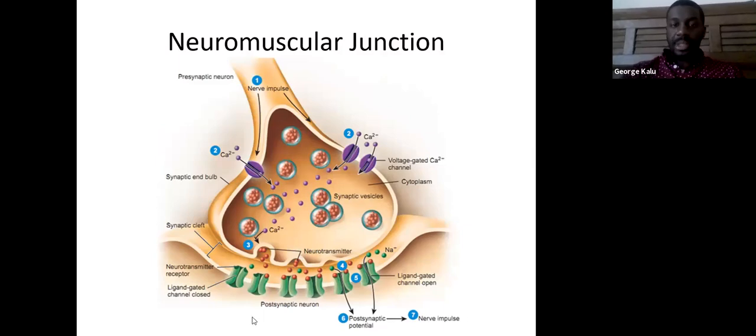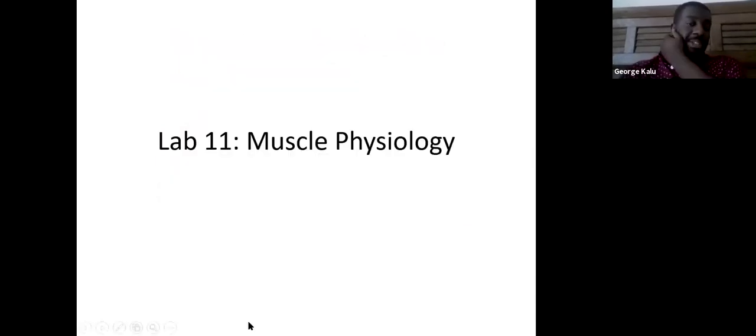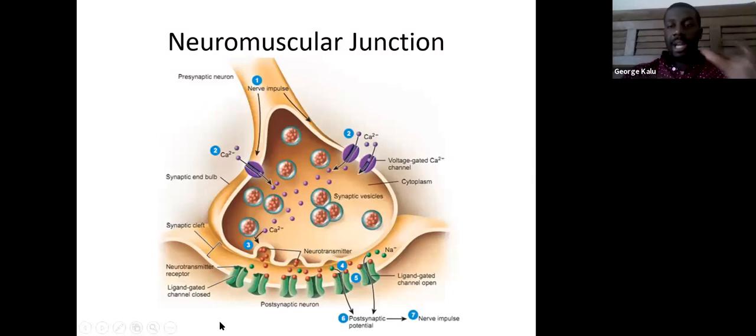We're going to be looking at muscle physiology today, and we're going to go through the different components for a normal muscle contraction to take place, and then look at how we're able to actually measure this in a lab setting. To start off the entire muscle contraction, we're going to begin at the neuromuscular junction. At the neuromuscular junction, we have a somatic motor neuron, and the somatic motor neuron is going to synapse with a muscle fiber.